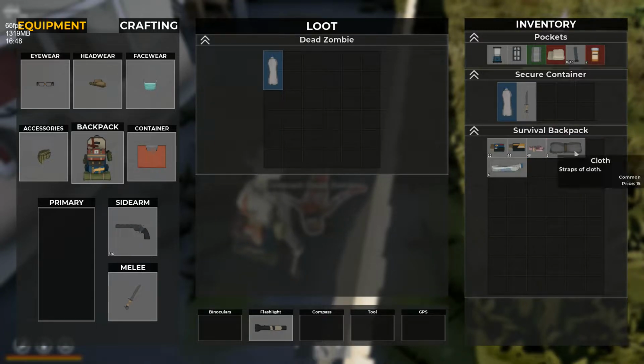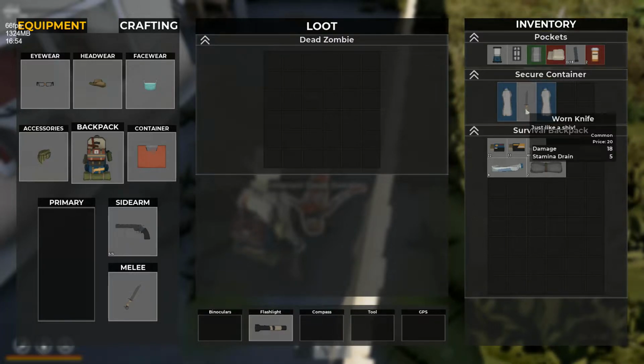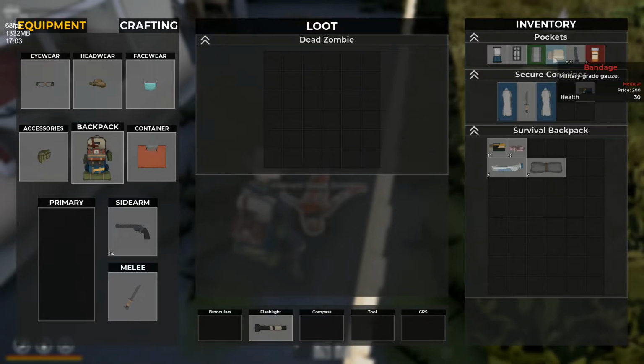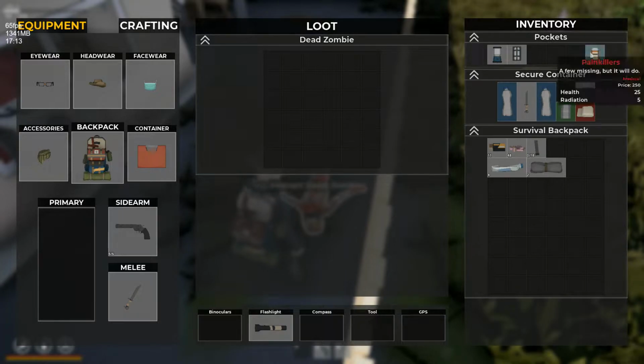is save that upright type space for upright type stuff. Oh, secure container. I suppose what I should keep in it actually is my current ammo of choice. Yeah. Maybe a bandage, some food. There we go. You can go in there.